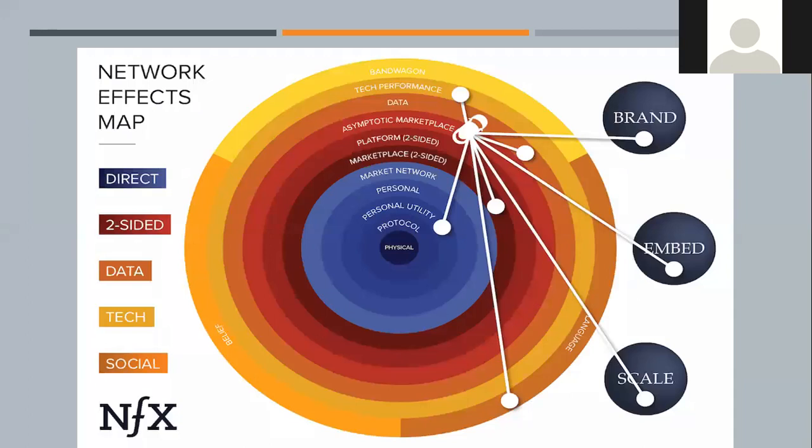So this is the map of the network effects. At the core are the network effects that are the most difficult to penetrate. Network effects are used as a defense mechanism for any business. On the outskirts in yellow here, you have bandwagon, so that would be hype. Things like what's been happening lately because of Corona, with people doing pyramid schemes.